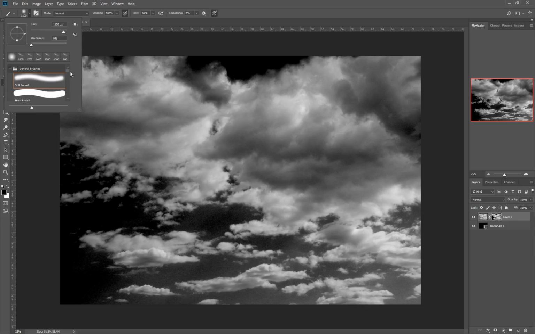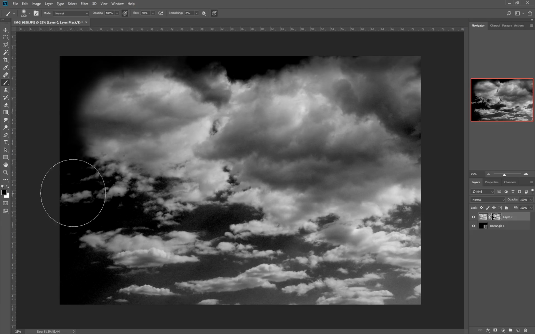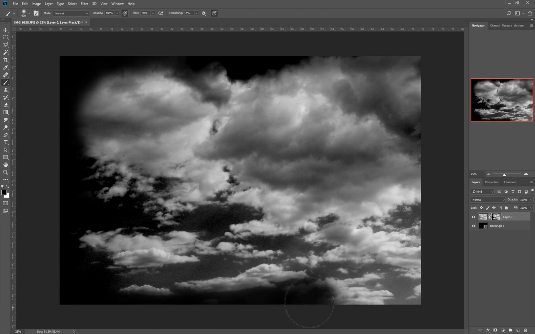Now you can use a soft round brush over here. I'm using the default brushes that come with Photoshop, or you can scroll down and maybe use one of the cloud brushes. So I'm just going to use a regular soft round brush, and I want to make sure that my clouds are not touching these edges, because in the 3D program we are also going to see very sharp edges like this that are going to be visible on our clouds, and that's exactly what we don't want. So we're essentially creating what's supposed to be a vignette effect for our clouds, and I'm using a regular soft round brush to make sure these clouds are not right up against the edges over here.